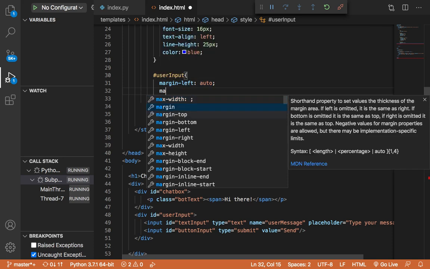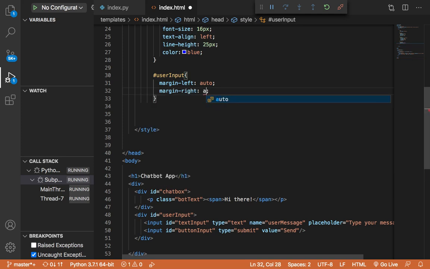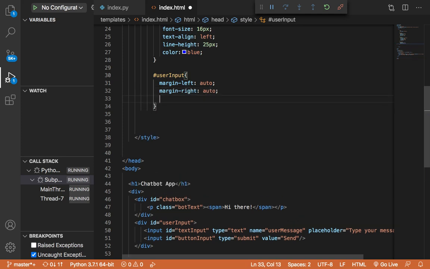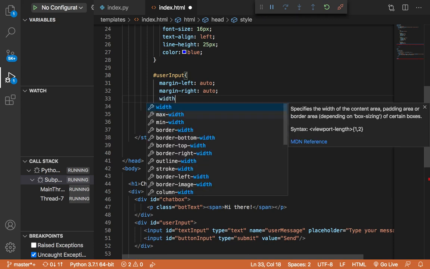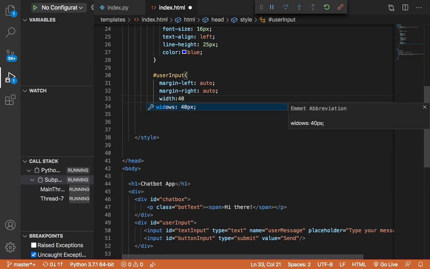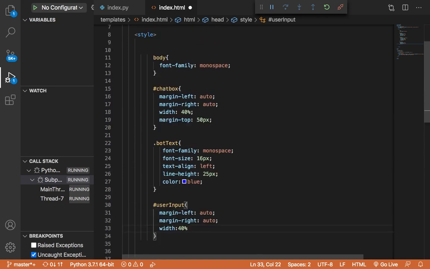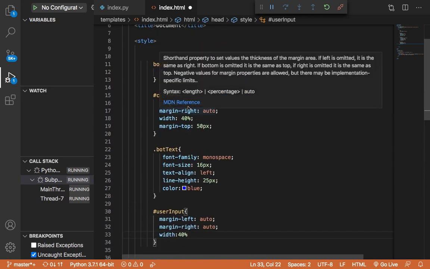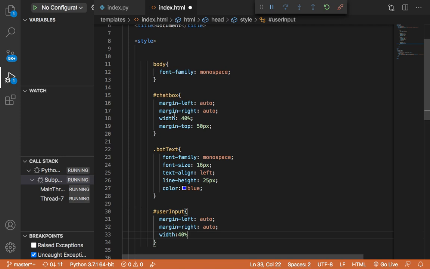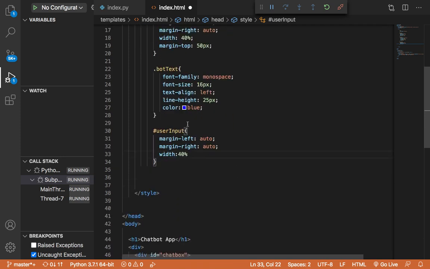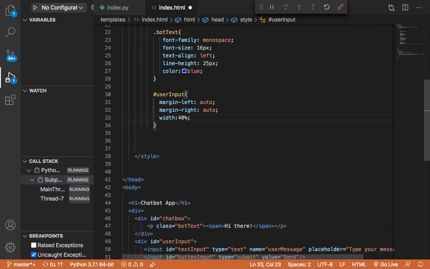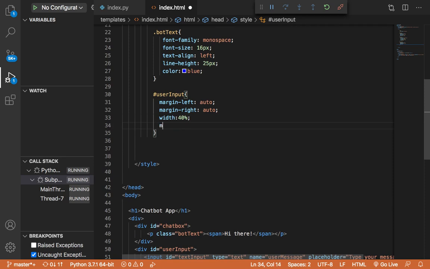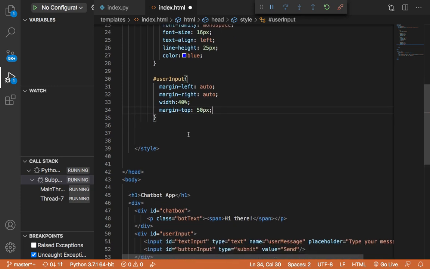And I want the width to be the same width as, remember, the chat box. We want them to have the same exact design. And then I'm going to also add a margin top of 50px, and this is for the user input.